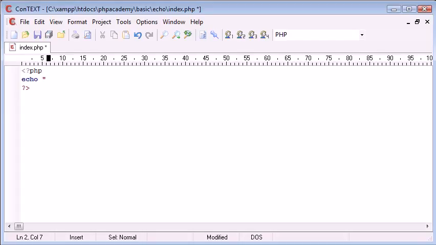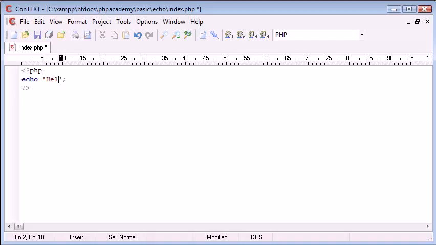Now, with the double quotation marks, these are probably the easiest to use because we can put variables inside. Later on when you learn about variables, and I'm sure if you've programmed before you'll know what variables are, these can easily be put straight into the middle of these tags. When we use single quotation marks, we have to concatenate variables on using a full stop. So for now I'm going to show you how to use the single quotation marks, because we're going to be putting some more single quotation marks inside as apostrophes, and I'm going to show you how we can escape these characters in order to display them. If you don't understand what I mean, then all will be revealed in a moment.